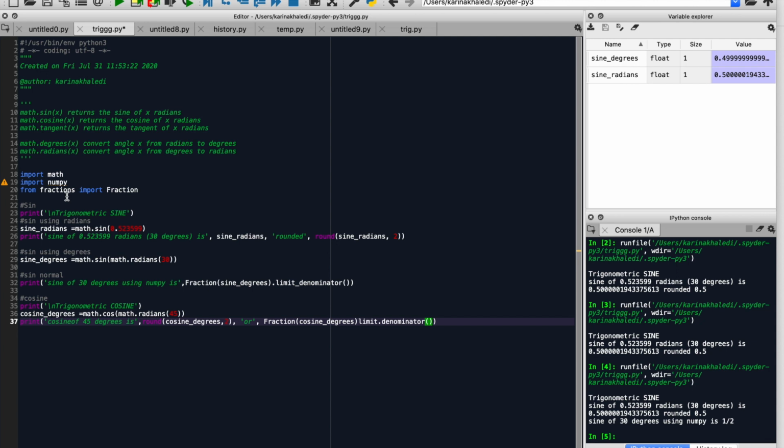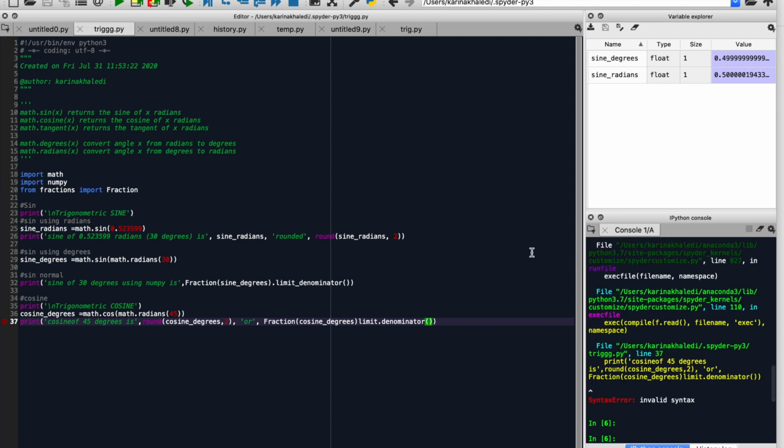Oh, invalid syntax. Okay, we have cosine underscore degrees equals math.cos math.radians of 45.